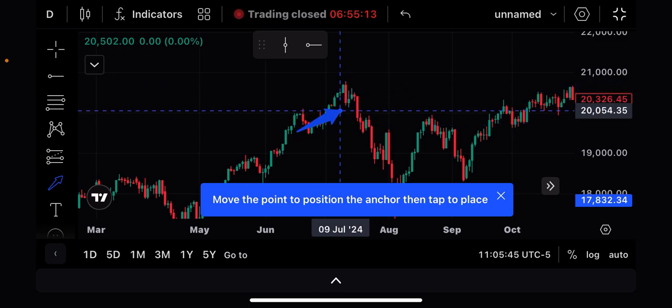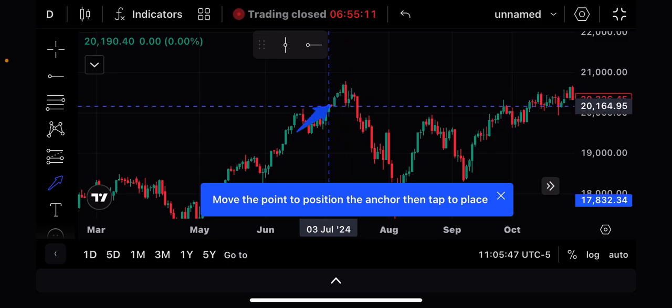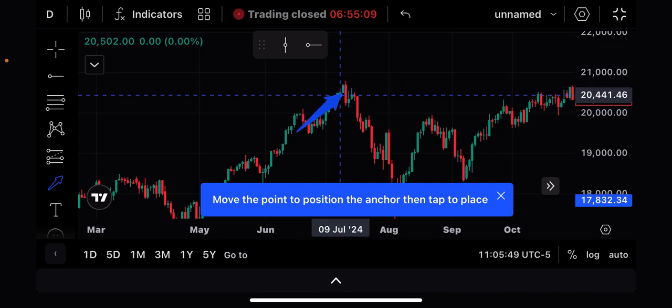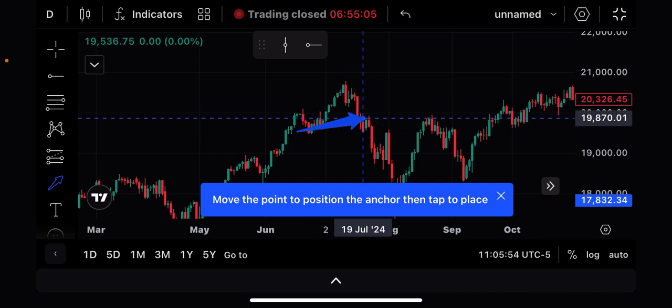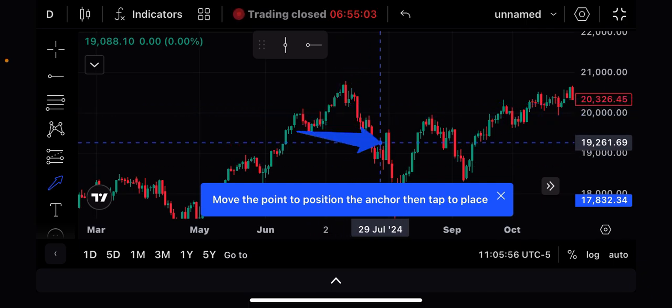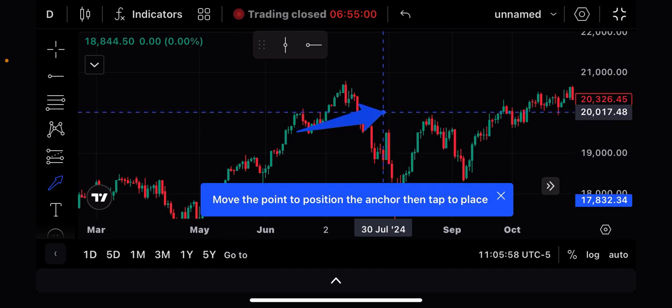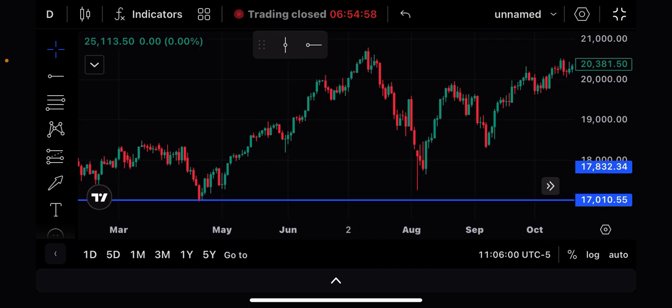You see that green and red candle right here? This green and red candle is lower than this one. It's a potential reversal. So what does it eventually do? It breaks down. Green and red goes down. Green and red goes down. And the more that you can see that, you'll be able to identify how the market is moving.